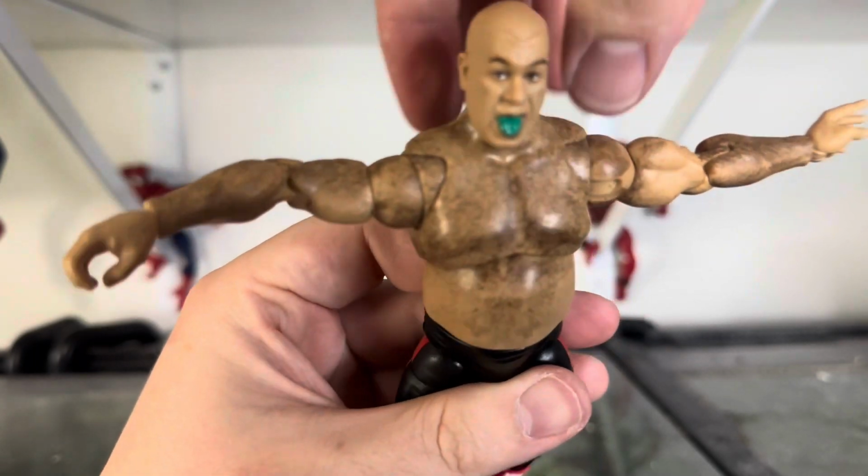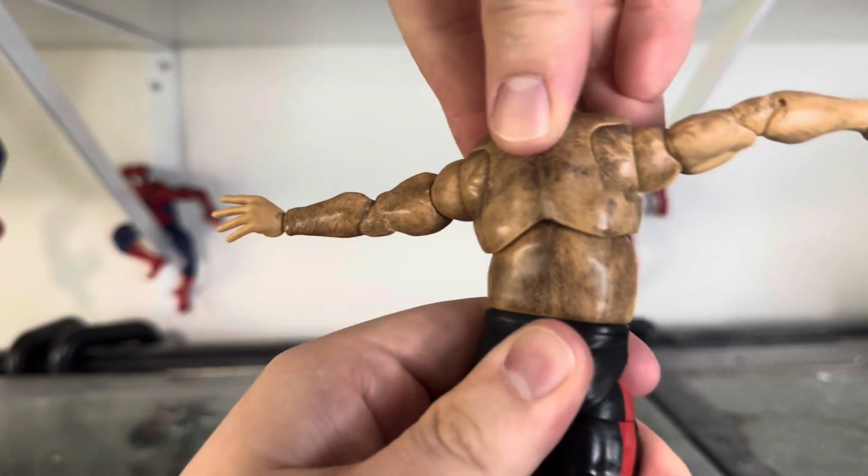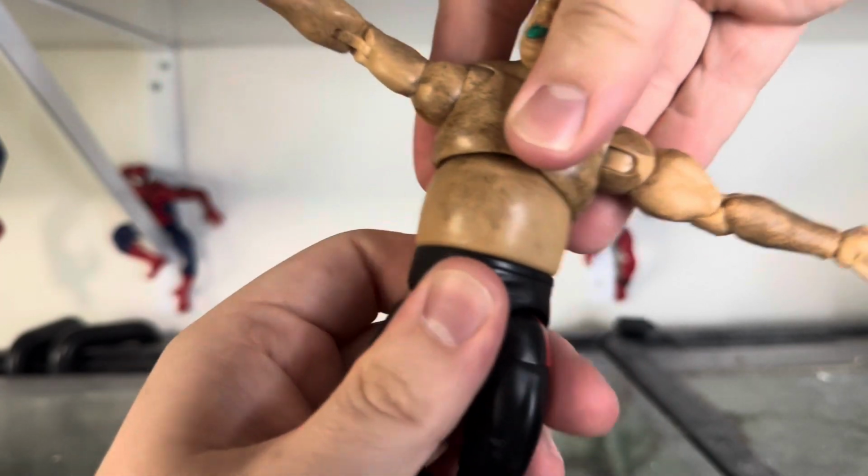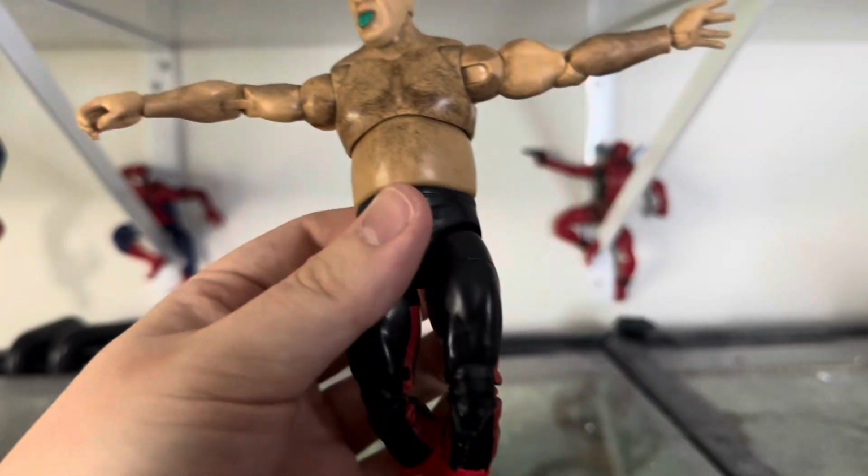Good articulation with this diaphragm joint. Sometimes the larger figures don't move so well, but this one has good articulation, able to rotate and go all the way around.